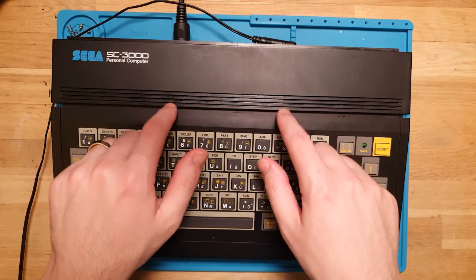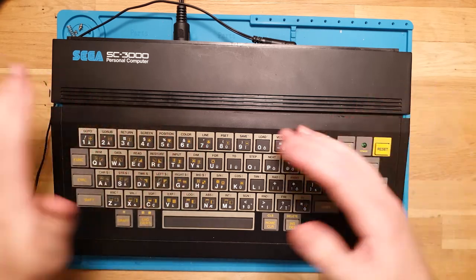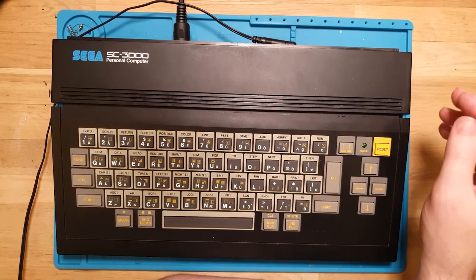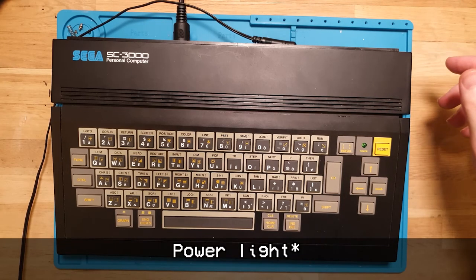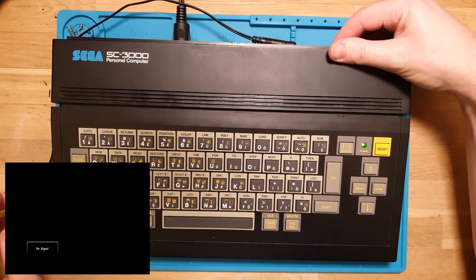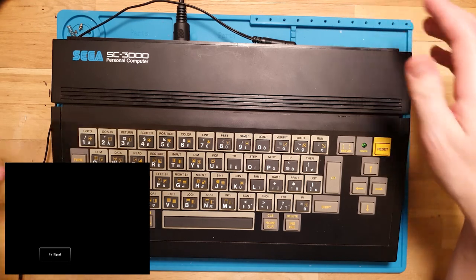And the one thing with the SC-3000 is I know it does not have an internal ROM or an OS or anything, so if there's nothing in the cartridge slot, it will not do anything. But what I want to do is just turn it on without anything, and just check that we're getting power. So, 9 volts, yep, let's check the power switch. Okay, good power light. And as expected, nothing on the screen, so that's good.